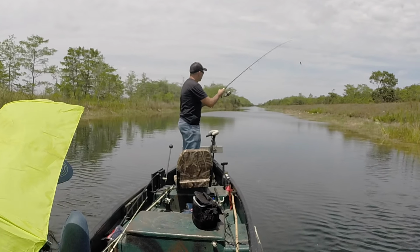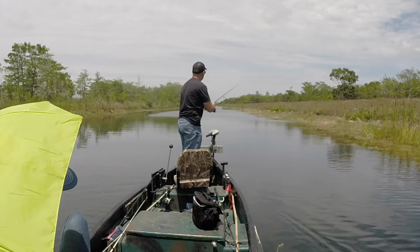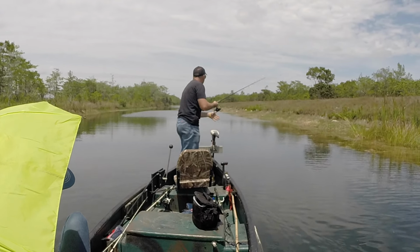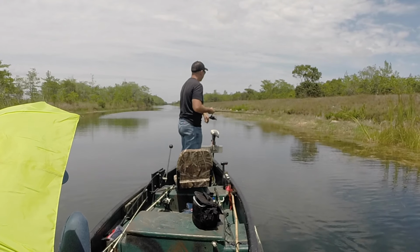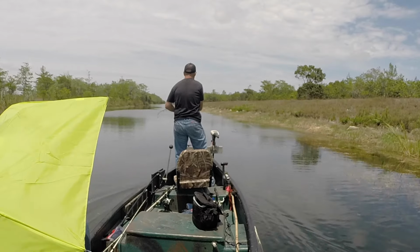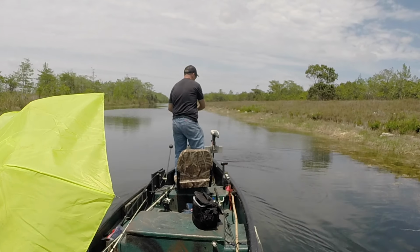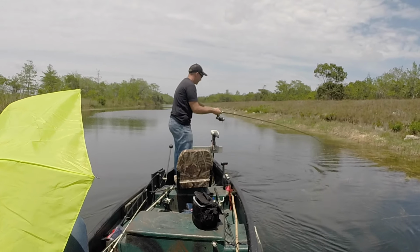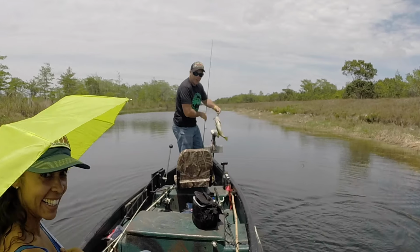Last cast. Beautiful! Good topwater hit. That was so awesome. Cool. Okay. Good topwater hit and a good way to end the day.